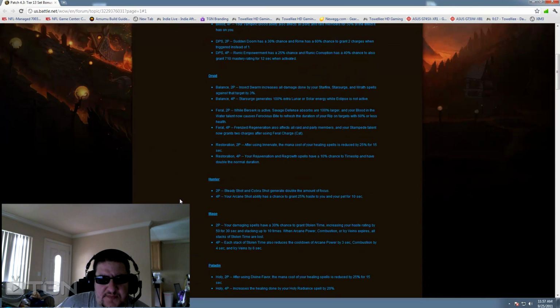Let's go to Hunters. Let's finish off Druid. I forgot about Resto. Who cares about healing? Not me. After using Innervate, this is the 2-piece. After using Innervate, the mana cost of your healing spells is reduced by 25% for 15 seconds. So basically another mana conservation utility there. Restoration 4-piece. Your Rejuvenation and Regrowth spells have a 10% chance to time slip and have double the normal duration. That's for Restoration now.